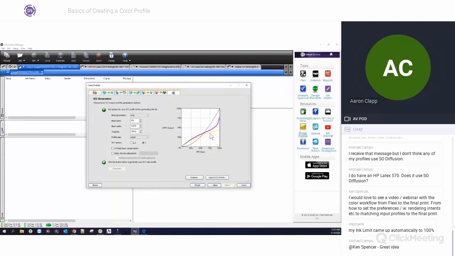I created a profile the other day for this Mutoh, and I printed it out, and I ended up actually just making a mistake. I was scanning through my swatches, and one of the swatches misread a color or something, and it actually threw off my entire red section. I think it took a red and actually scanned it as a blue. Just a mistake, it happens. These machines, maybe it was going too fast or something happened, or maybe I even read the wrong swatch line or something, and it caused a huge problem in my red where my magenta would spike down right about 60% and then spiked all the way down to 0 and then spiked back up again.